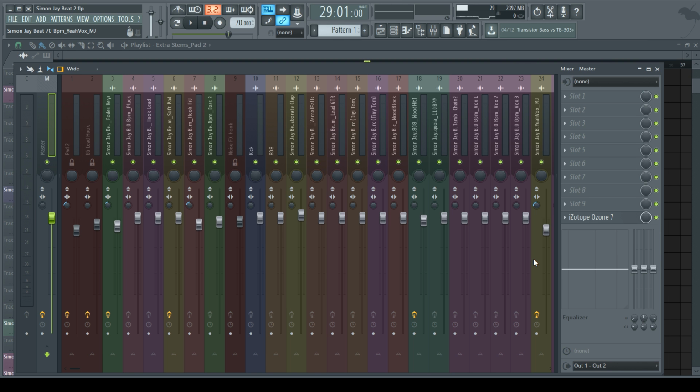Obviously it's louder, but I'm going to show you something at the end when I export a full version, like the WAV file. I'll export the WAV version with Ozone on it. We'll bring it back in a new session, and I'll show you what the transients and the dynamics of the track look like, so you can see that I'm not squashing it. And so anyway, I put on Ozone.